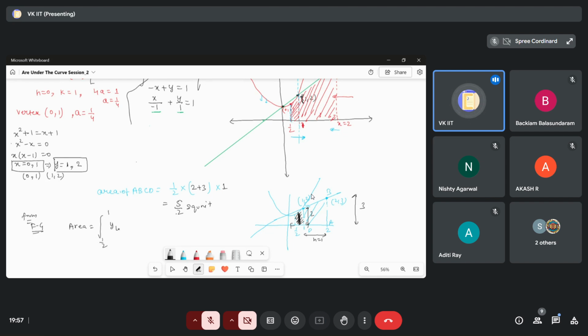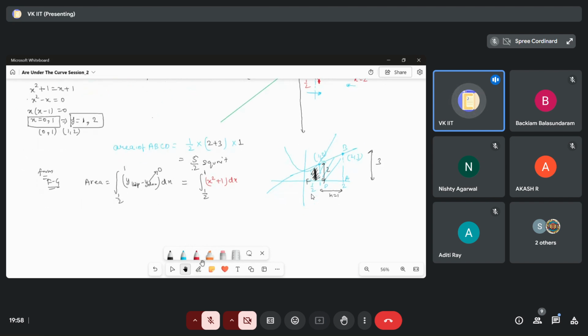Okay, y up minus y down into dx. You can see y down is lying on the x-axis, so y down will be treated as 0, and y up is lying on the parabola. So from the parabola, just replace the value of y. What is the value you'll be getting? Just a second. x square plus 1, no? Simply x square plus 1 into dx. Solve this and get your answer, and then add both of them.